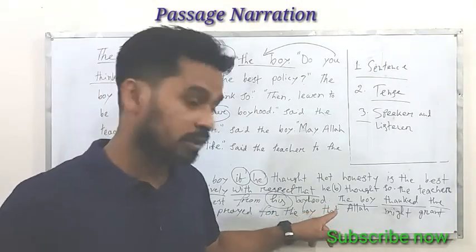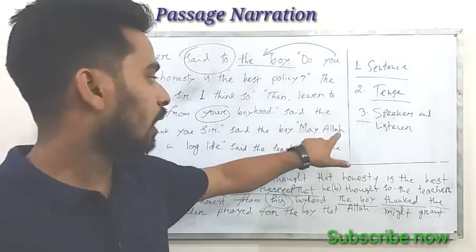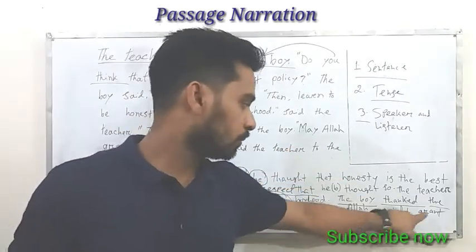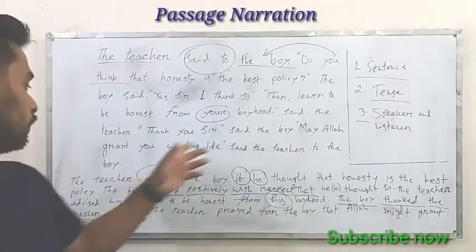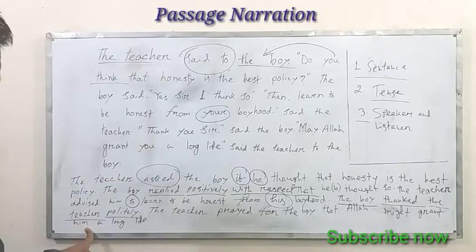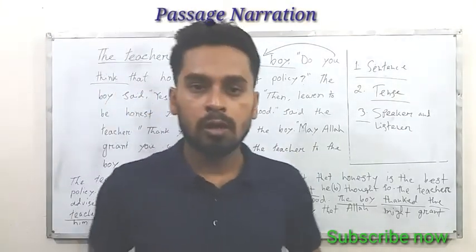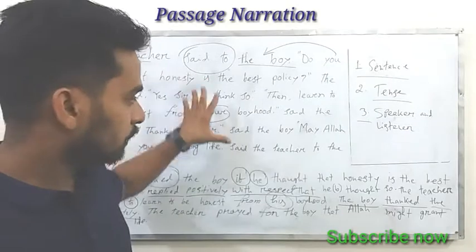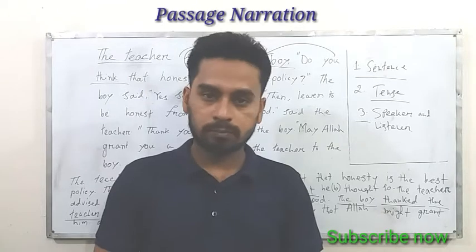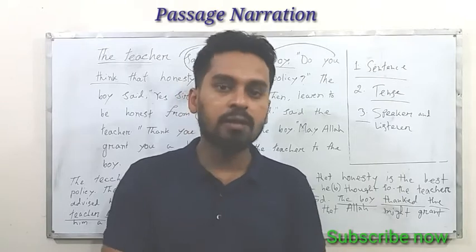I said that for an optative sentence you have to use that as a connector, and then the subject Allah. Here Allah comes first, and then may goes to might as a past tense. Grant goes to him, the boy. You is a pronoun. Here you goes to him, the boy. A long life, the rest of the sentence. Okay, so this is all for this example, and through it I just wanted to make you know how to solve direct speech to indirect speech very easily and correctly.